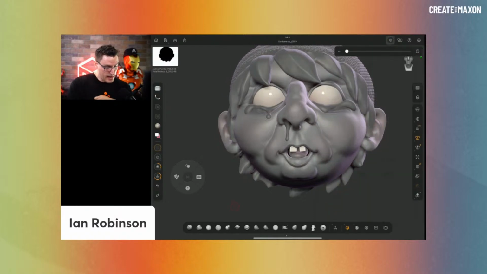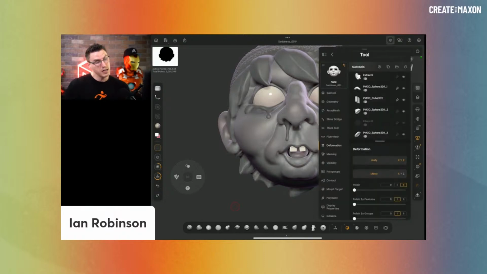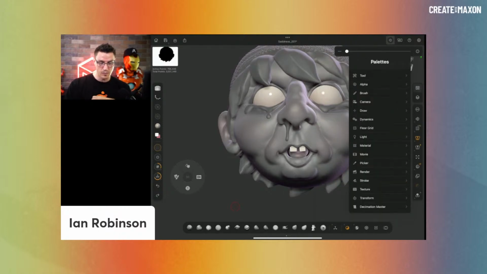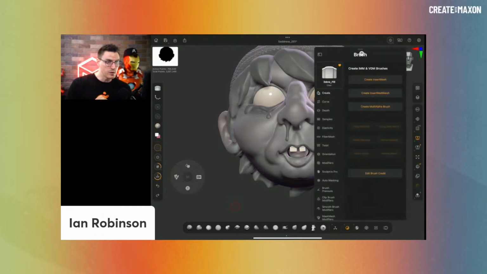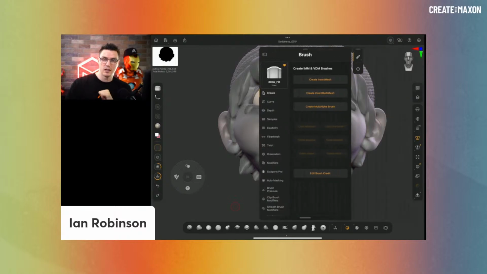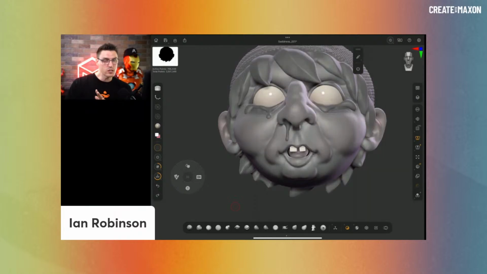Perfect. Now, because we're on this side, I might as well cover this side. So we have our tool palettes. The top one should automatically take you to tool, but if not, you'll see that you have all of these palettes. So we have tool, alpha, brush, draw, all these fun ones. What's really cool about this is that at any point, let's say I adjust my brush settings a lot, I click brush, I can drag right up here and knock this off, and now it becomes a custom palette menu. And this is really good because a lot of times we do the same things over and over again.